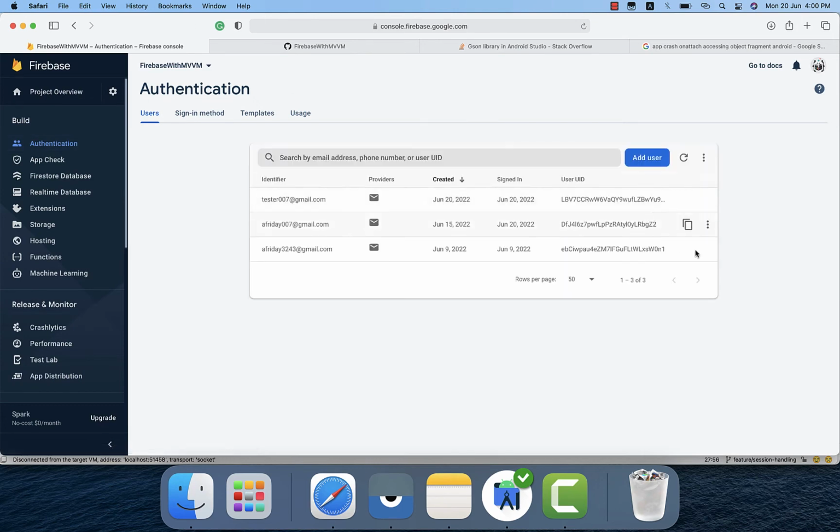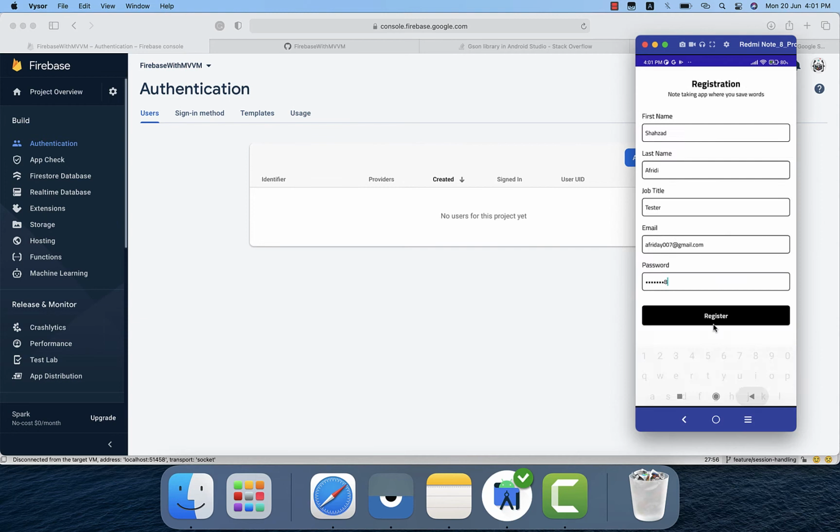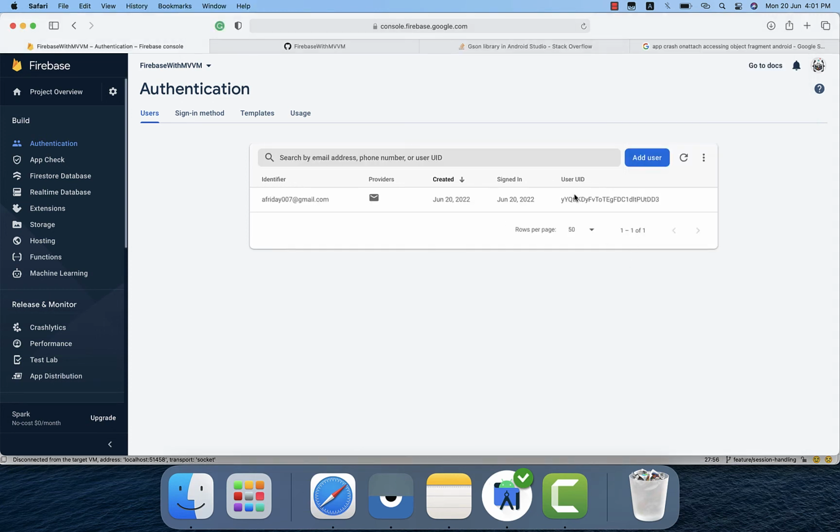Go to the authentication, let's just delete from there. Okay, and click on the register button. Now we'll see if that is working. User registered successfully but failed to store. Now we have the user ID starting with YYQ.